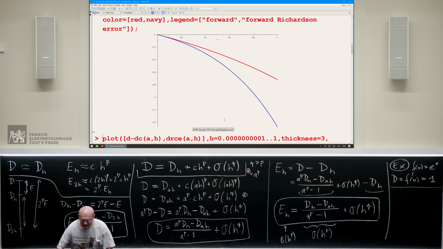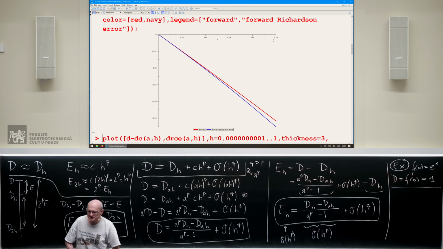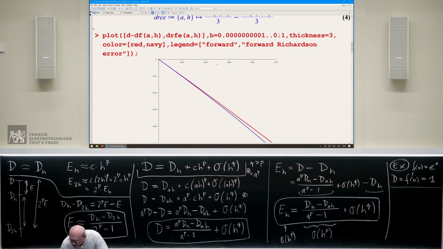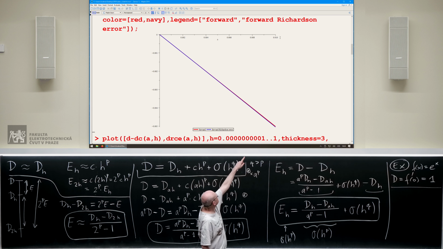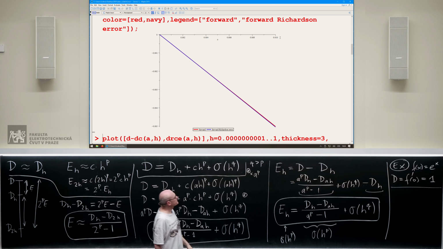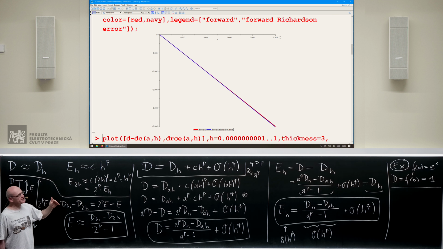So let me focus again. Let me zoom in, and let me have a look at the range between 0 and 0.1. And as you can see, those two curves are now very similar. And if I zoom in still a little bit more, so the largest step h in the picture now will be 0.01. These two curves actually match fairly closely. You can see a little bit of red on the right. So there are really two curves, but they're almost matching. So in real life, in actual applications, this is a viable method of estimating the error. It works really well. Okay?